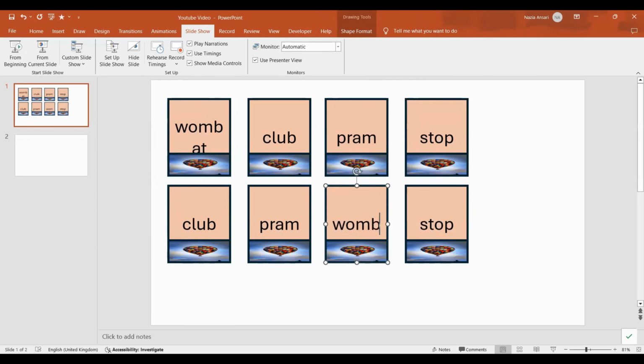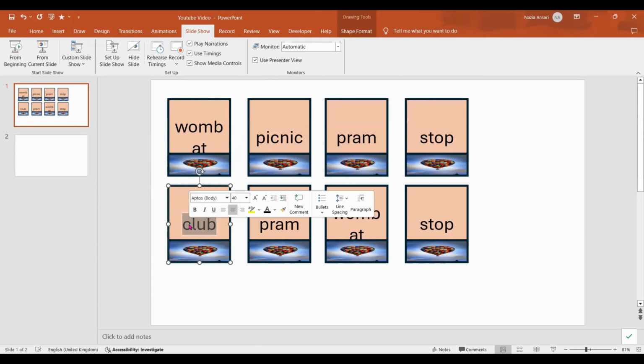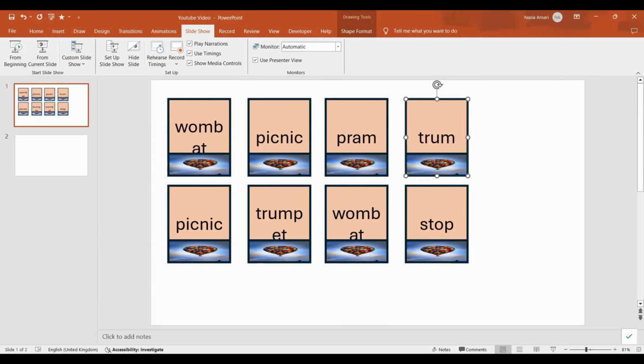So we see that doesn't fit very well, but that's not a problem. We're still just going to type in the words. Sometimes thinking of words is a little bit more tricky than we imagine.